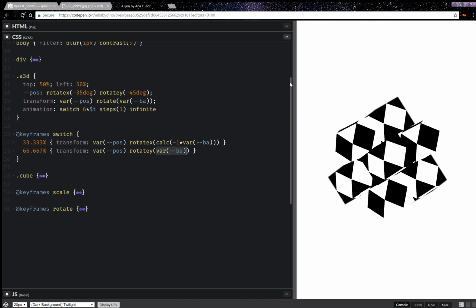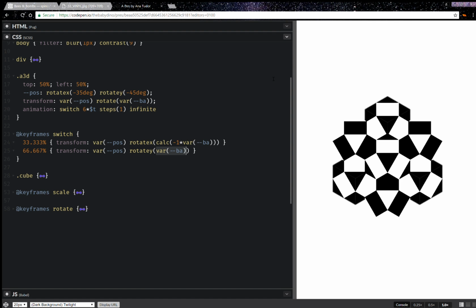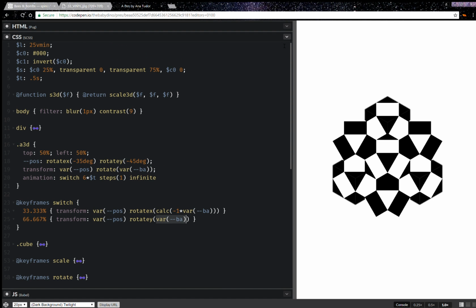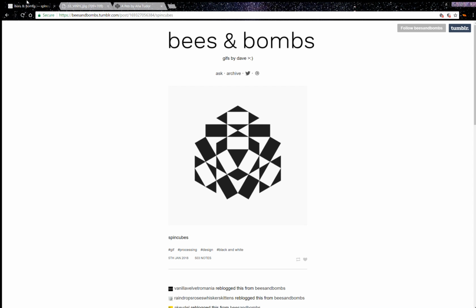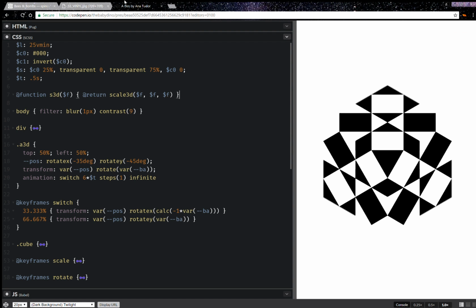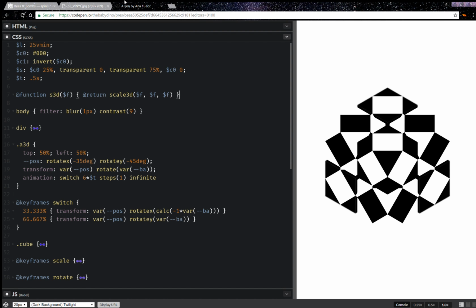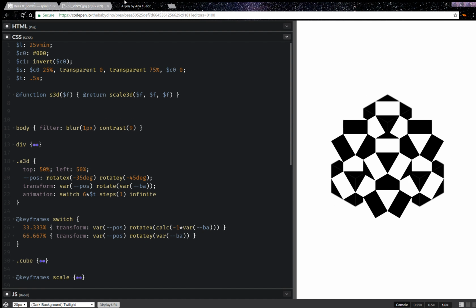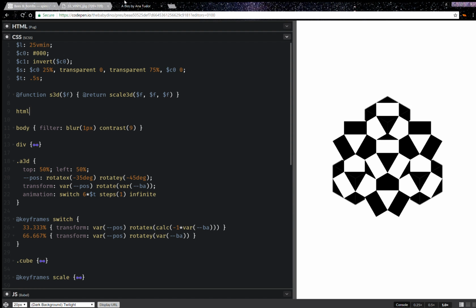Oh, sorry about that. Okay, one more thing I could do here. I could add a bit of a mask so that it's not just black and white. So I'm going to do an HTML after.